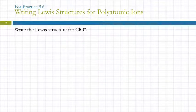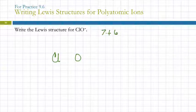Polyatomic ion. Hypochlorite. Remember that guy? Well, this is simple again. We've only got 2 atoms, so we don't have to worry about how they're connected. So there's chlorine, there's oxygen. How many valence electrons does chlorine have? Somebody say it loud. 7. How many does oxygen have? 6. I know that didn't go very well, did it?